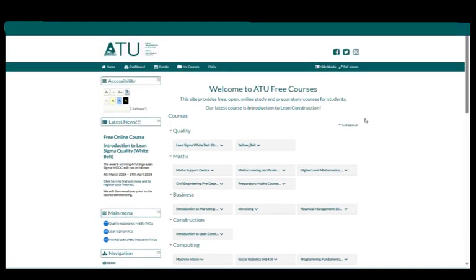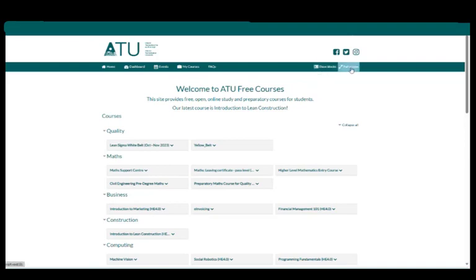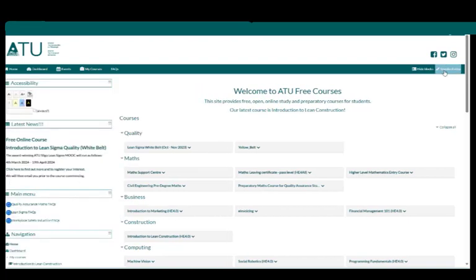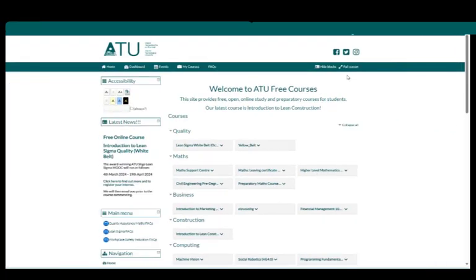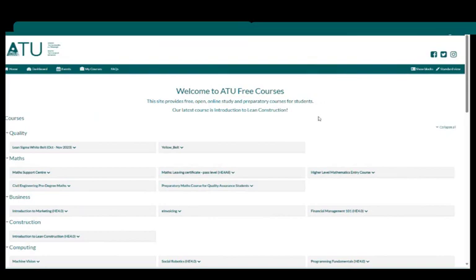To make it easier for you to find your way around the website, we advise that you can hide the blocks on the left-hand side, and then even make the whole central part of the screen the full screen width. You can adapt the screen using these two icons in the top right-hand corner, clicking the show or hide blocks, and then the standard view block that can expand or narrow the screen, whatever you're most comfortable with. So I'm going to show you that again. You can click the hide blocks, which hides the navigation menus on the left-hand side, and then you can make the screen full width so that you can see all of the learning content down the middle of the screen as wide as possible.